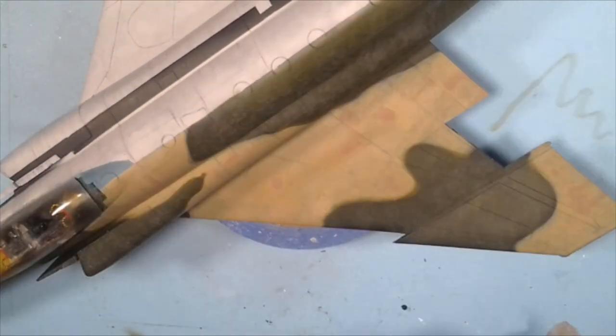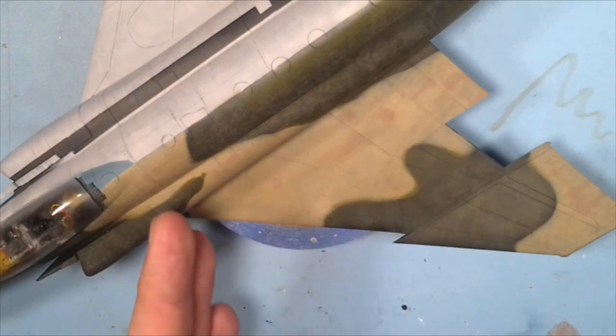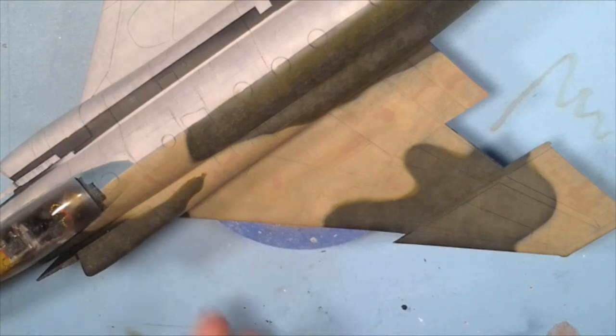Okay, the next part that we're going to get to is the actual color correction. What we're doing here is two effects. We're creating the corrosion treatment effect, and in the second half we're also going to create an overspray effect. A lot of people tend to look at overspray and misname it. Overspray is like if you're spraying here and then you get it on the green. Yeah, it kind of is, but it really isn't.